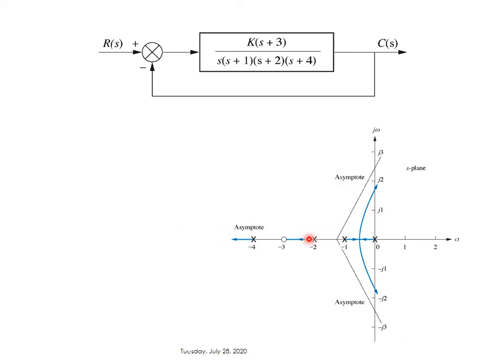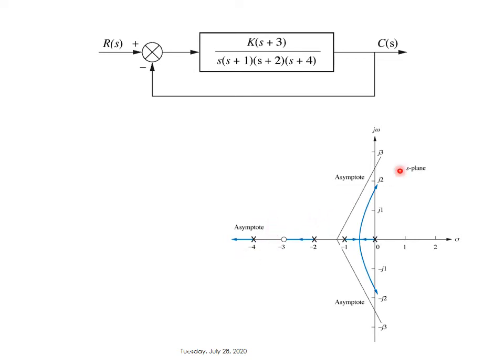As for minus 2, basically it has no other choice rather than going to the zero. Why? Because the minus 1 and 0 cannot go to the zero, so it has to follow these two asymptotic lines. As for minus 4, it has to follow another asymptotic line. Basically, there is an asymptotic line here at minus 180 degrees. The minus 2 cannot go to minus 180 degrees, because if it does so, then it has to go across minus 4 and minus 3, right? So let's have a look.